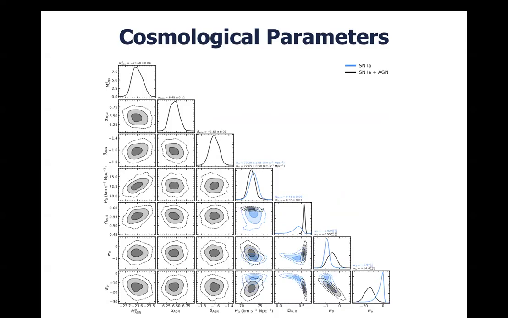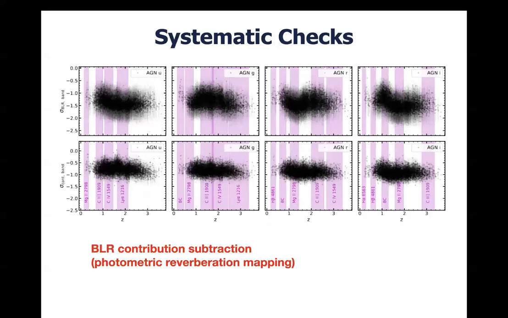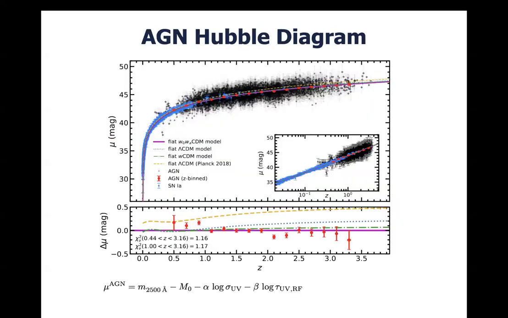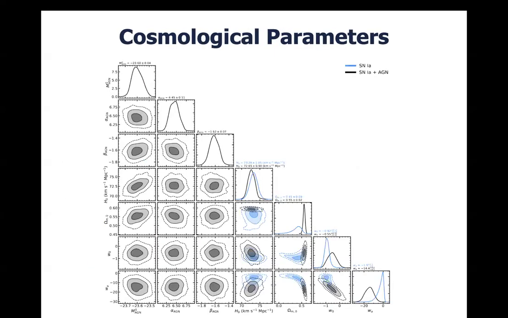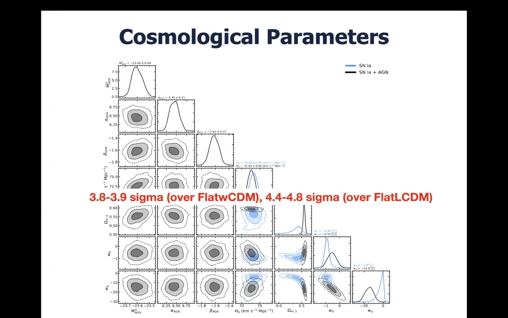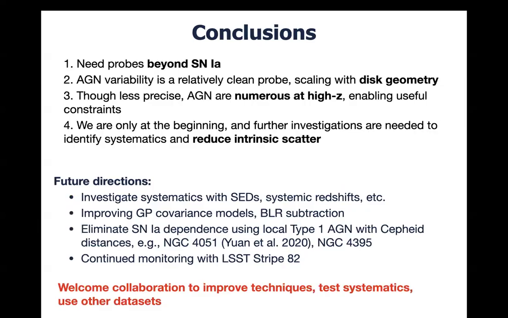And so by comparing the Bayesian evidence between these different models, which are shown at the bottom, this is the relative residual to our best fitting model in magenta, which is the evolving w0-wa model, evolving dark energy. That tends to fit the data better than if you look at the relative residuals of the dashed and dotted lines. Those are wCDM and flat CDM. So we tend to find sort of 3 to 4 sigma evidence for the evolving dark energy, which is very exciting.